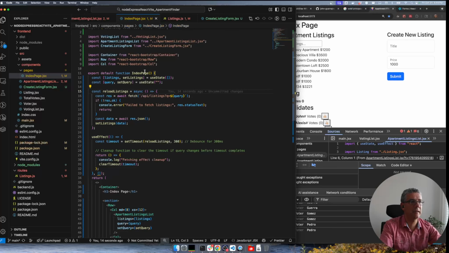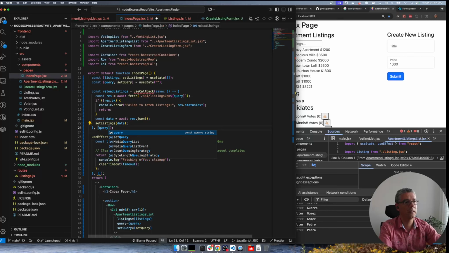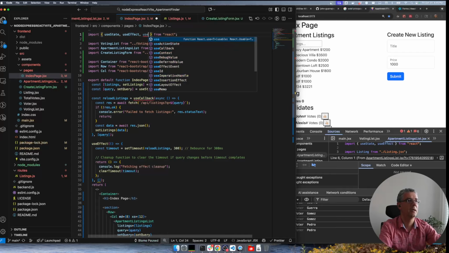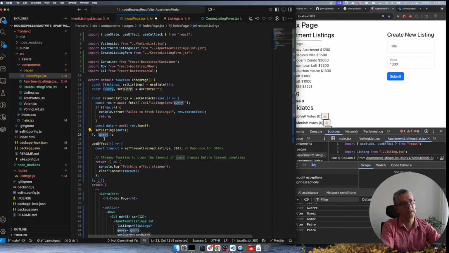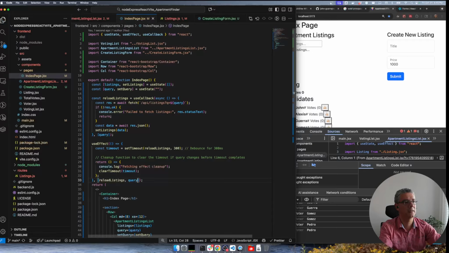Basically, one of the things is that every time I render the index page, this reloadListings is going to get created again. So one of the things that you can do in React for that is that you can use another hook called useCallback. useCallback is very similar to useEffect. You even have, when do you want to recreate this thing? And we can put that in here, useCallback. And then it's also going to take a second parameter that says, when does that change? And I guess in here, I want to have the reloadListings and the query.